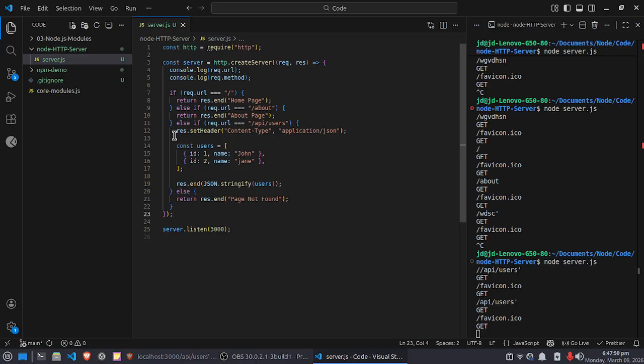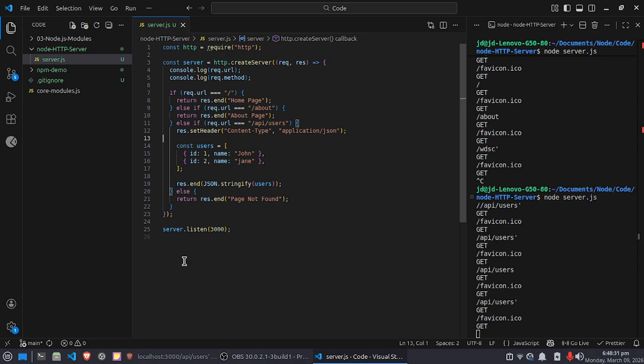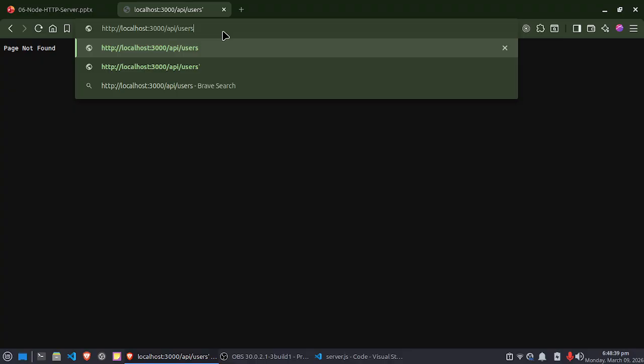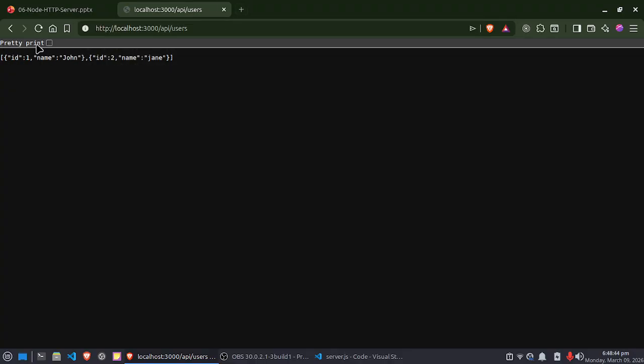Something is missing. Okay, I see, it's a common mistake: I had applied a colon here. Now I get the data here, print pretty, I get object 1, object 2.